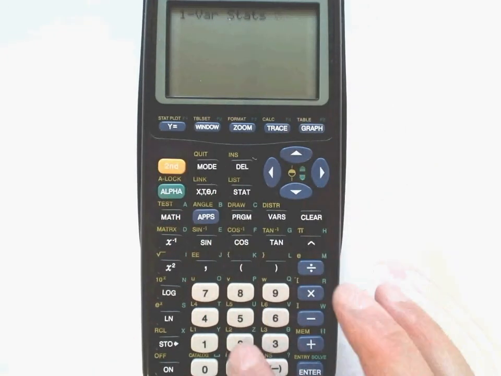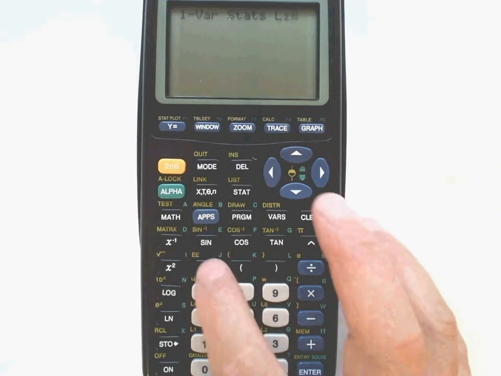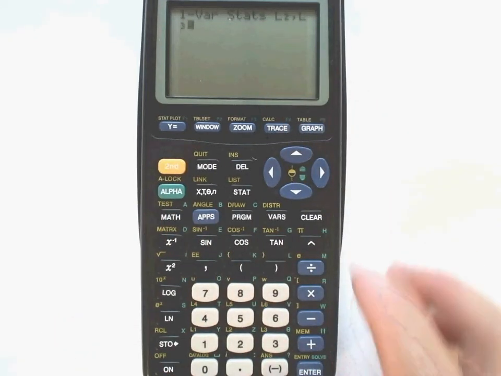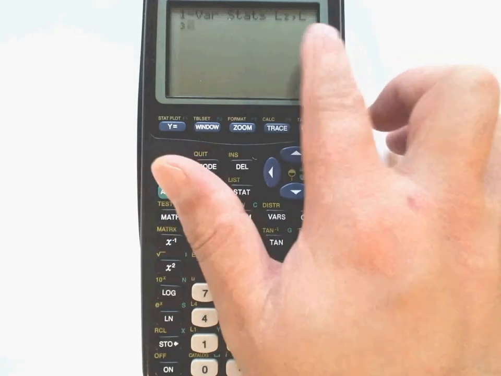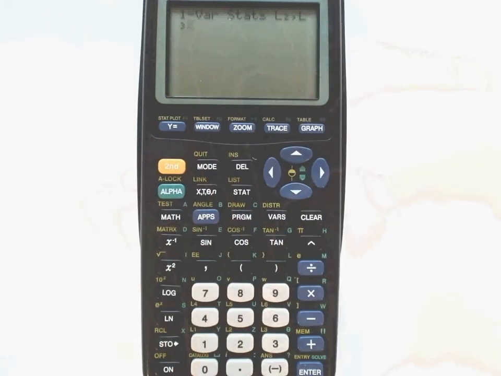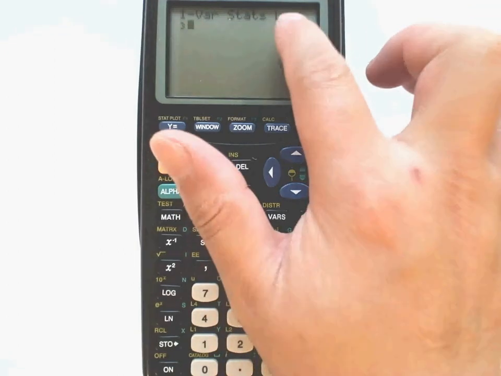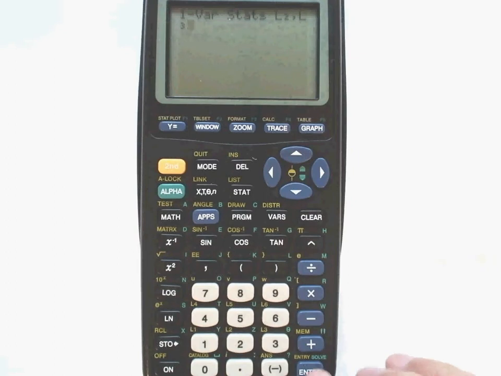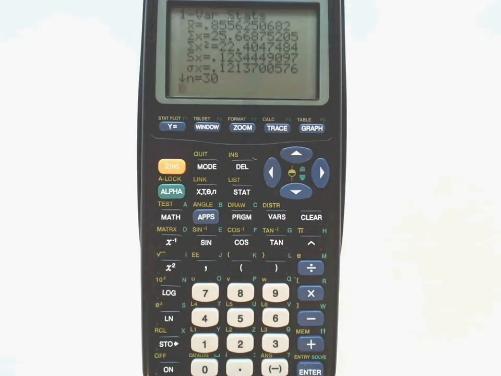So I need L2, second 2, comma, L3. This special format, L2, comma L3. If yours is an 83, it is similar. The x list is L2, the frequency list is L3. Okay, and then what do we get?